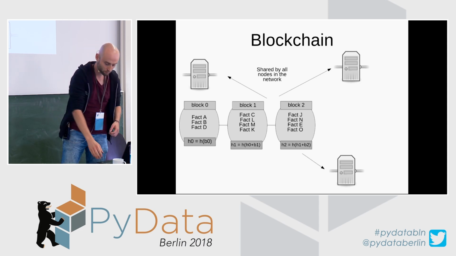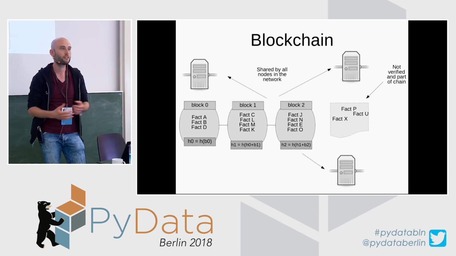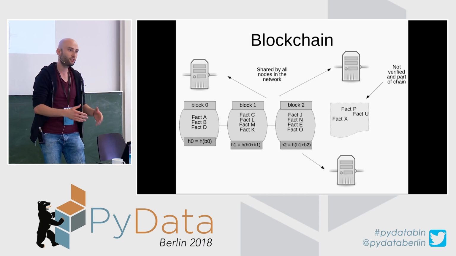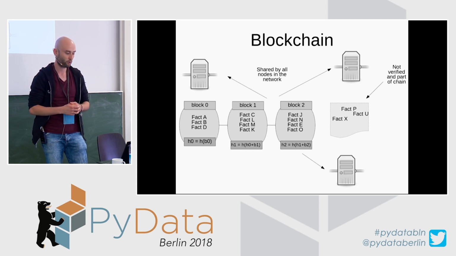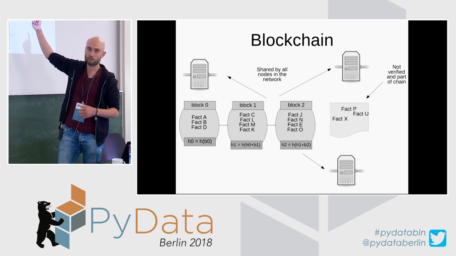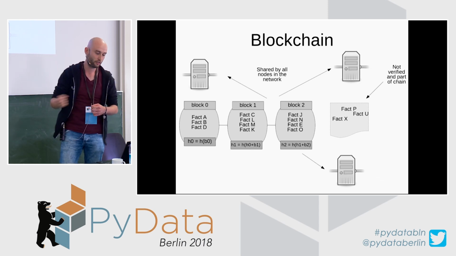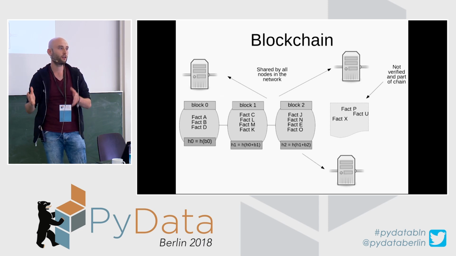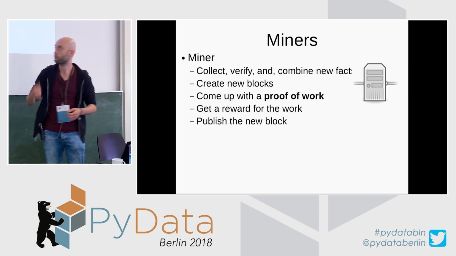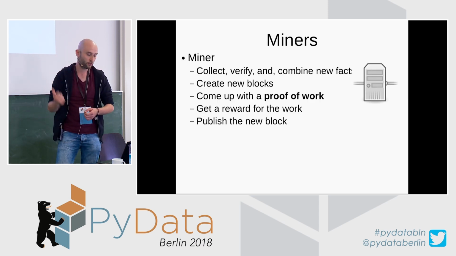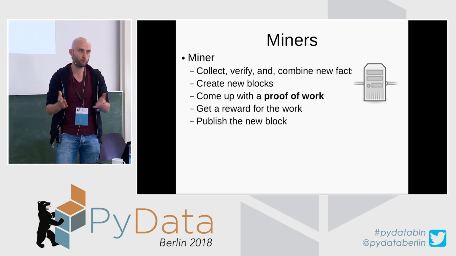Most of the complex and involved part of blockchains is about actually getting new data into the blockchain and making sure that everyone still has the exact same copy of this blockchain. There might be some free-floating facts that haven't been checked yet, but that want to become part of this blockchain. And there are certain people who take care that new data can be inserted into this distributed database. These are the so-called miners. The job of the miners is to collect, verify, and combine new facts into new blocks.